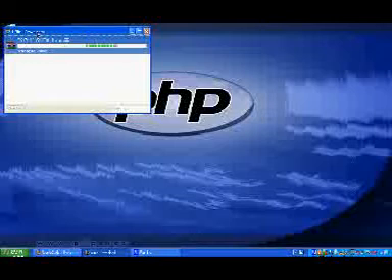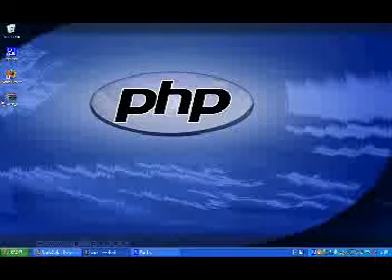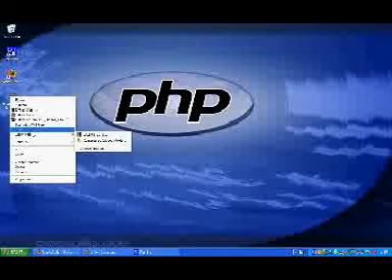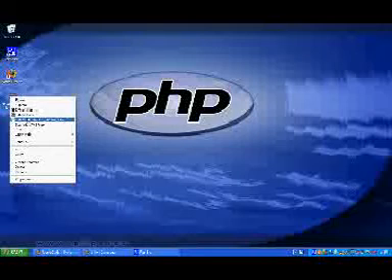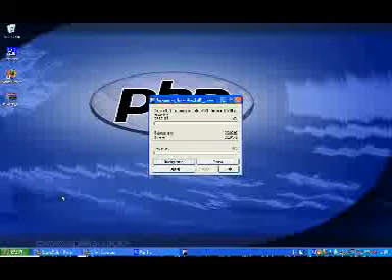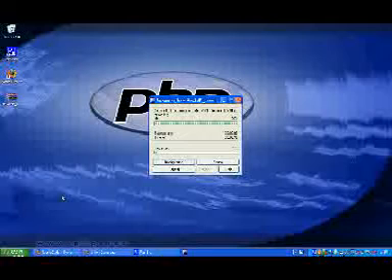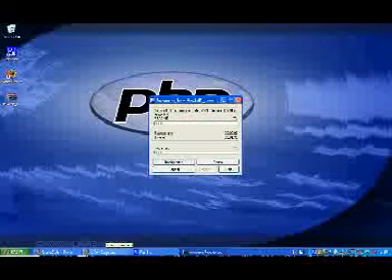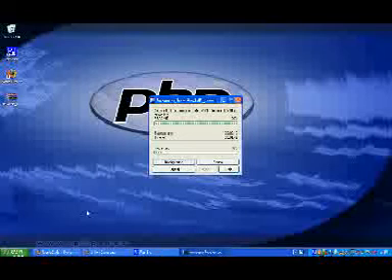All you need to do, as I say, is just unzip the program, and as you'll see, we have an icon on the desktop, which is just a folder.